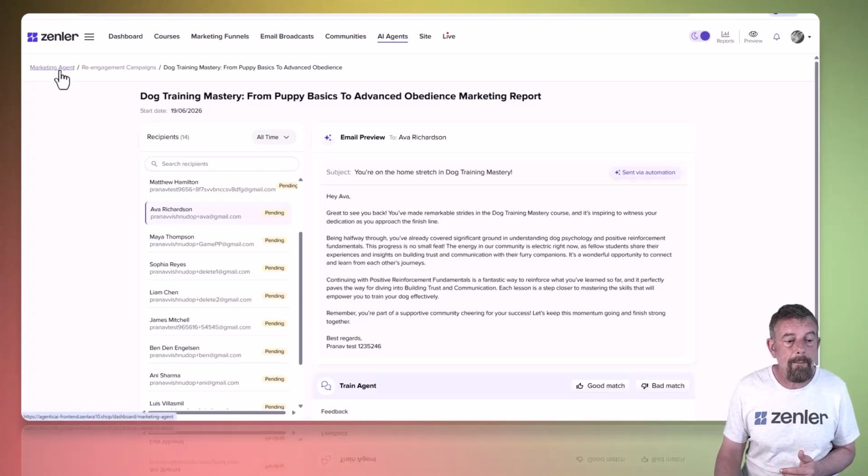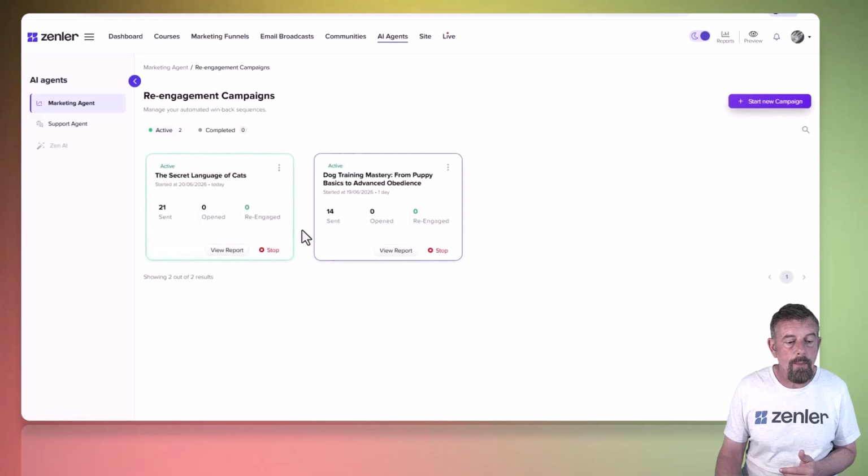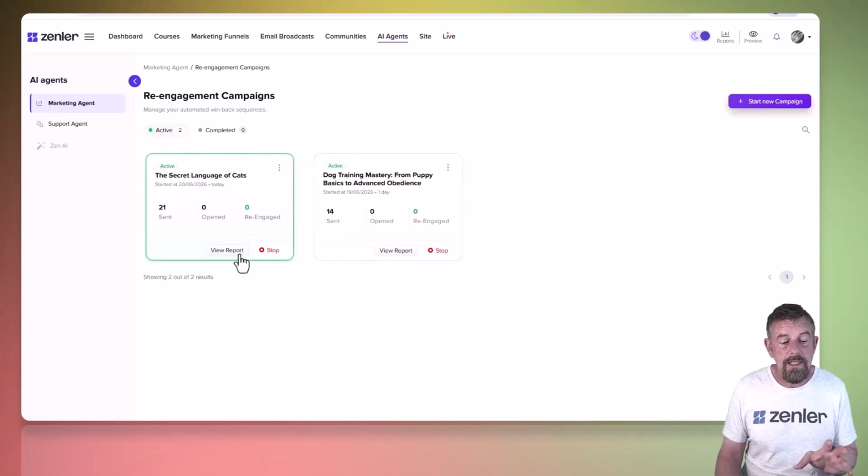So remember, each campaign, you'll be going and you'll be seeing what your reports are inside here. And you can see this one's now sent. So this one here, the secret language of cats we just set up, it sent them. So it hasn't got any opens yet, or re-engagement, but you can view the report there. So if you want to rerun the secret language of cats, you can come in here and you can delete this out as well. You can start, because you can't start a new campaign if you've got campaigns that are active in here. If this campaign is stopped, if I just decide to stop it, then I can select it. So for instance, the secret language of cats, let's try and set up a new campaign with that.